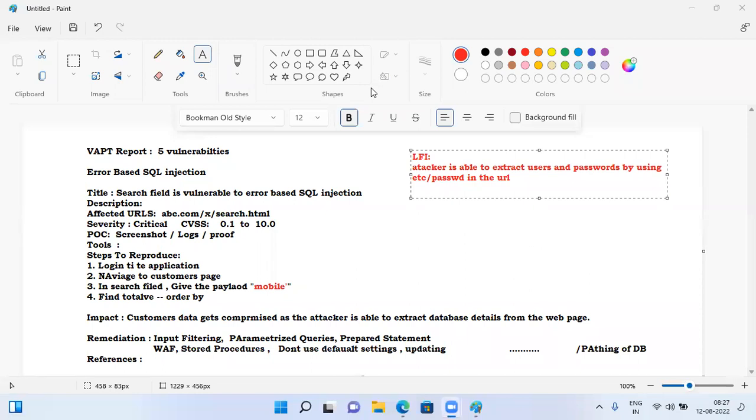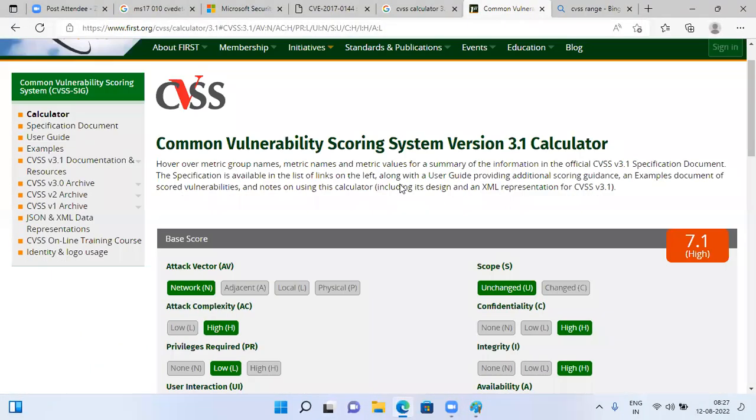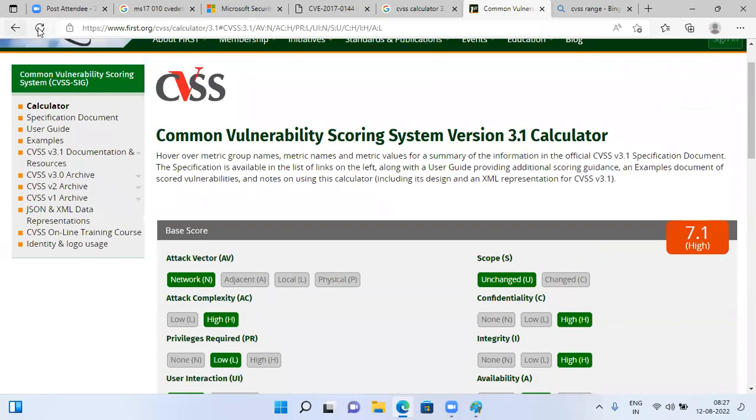Have you calculated the score? Attacker is able to extract users and passwords from the URL, by using this one in the URL. Okay, so let us see how it works out. What is the score? Refresh the page.